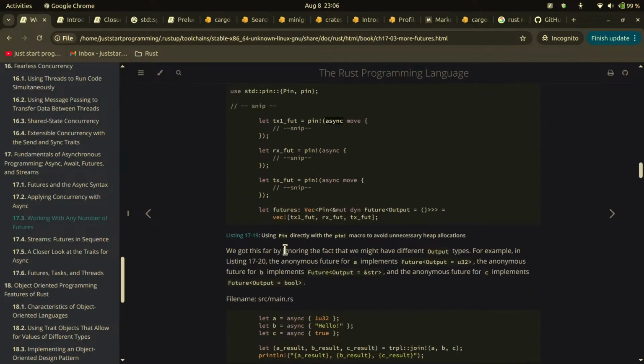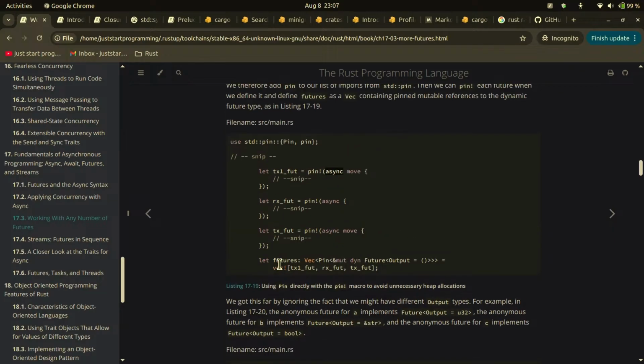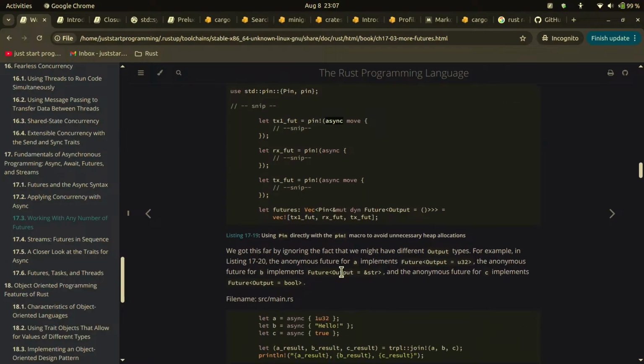We got this far by ignoring the fact that we might have different output types. In example 17-20, the anonymous future for A implements Future with output u32. The anonymous future for B implements Future with output &str.